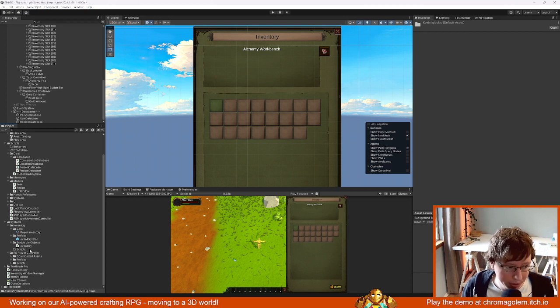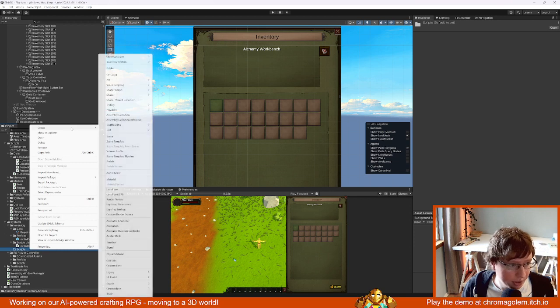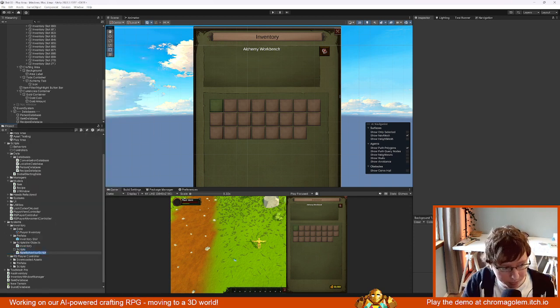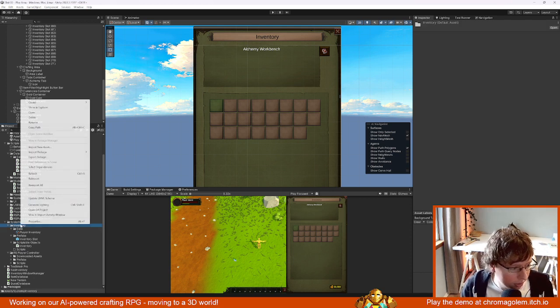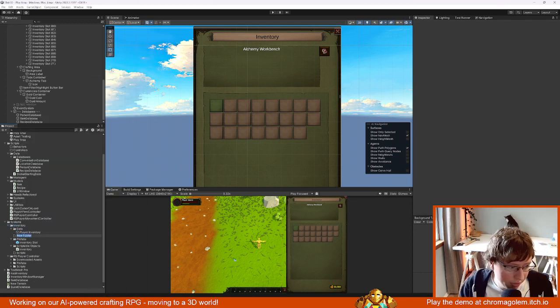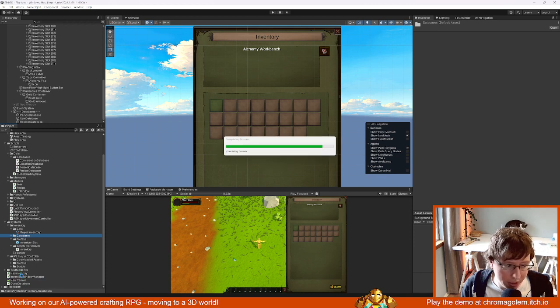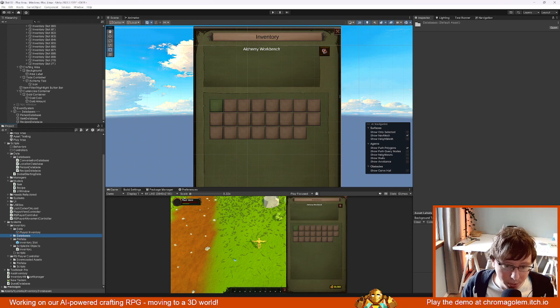Right. What were we doing? The item database. Actually, let's go ahead and, rather than scripts, let's do databases. And we'll pull in some of these too, like components, I guess, but I'm going to wait for a few more UI scripts to pile up to see how we want to group them really.